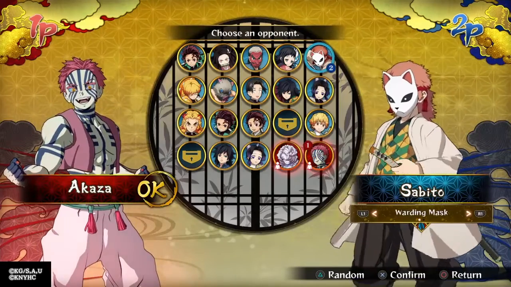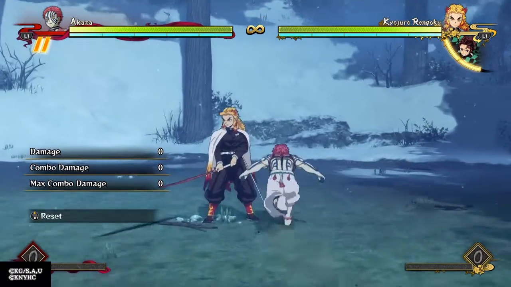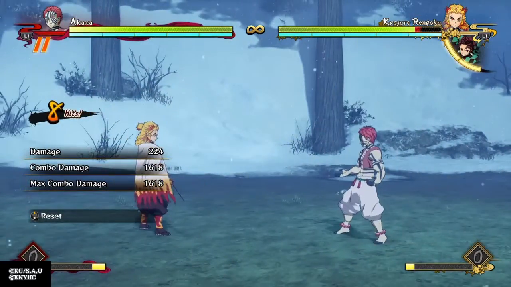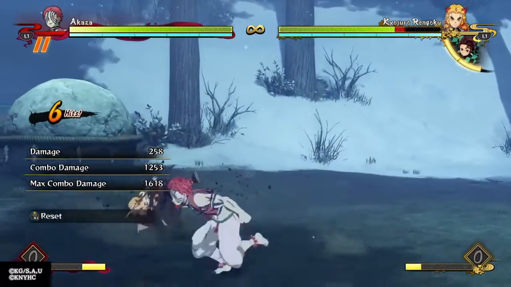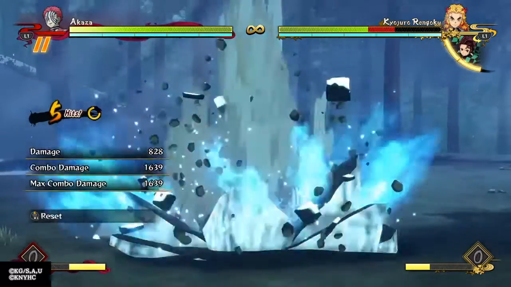Time for Akaza's gameplay. You know, I gotta go with the cannon fight. I kinda get my ass beat in this fight sometimes, but this is his normal combo. This is his launching combo, the upper kick. And then this is his combo launching down.